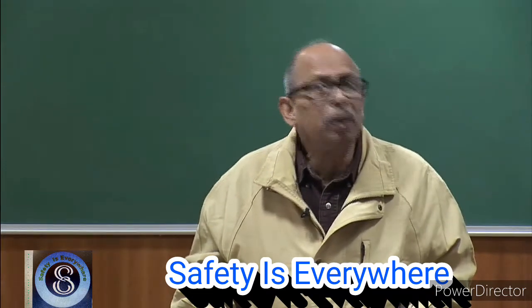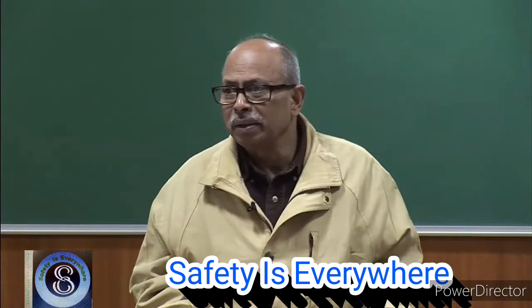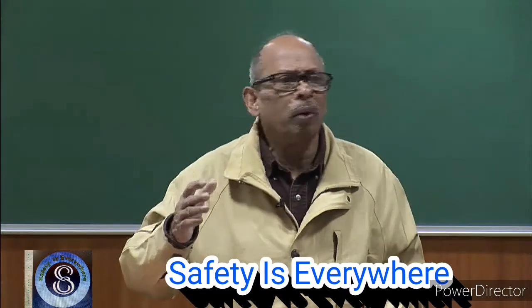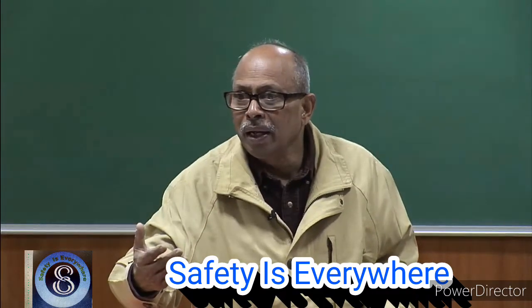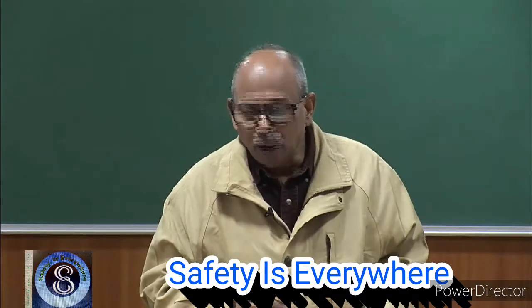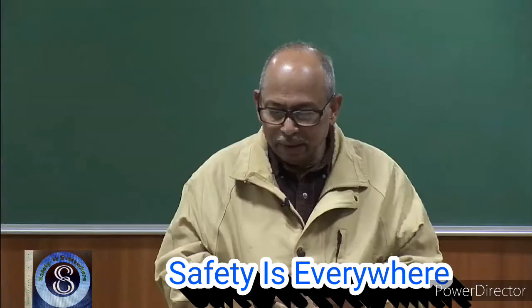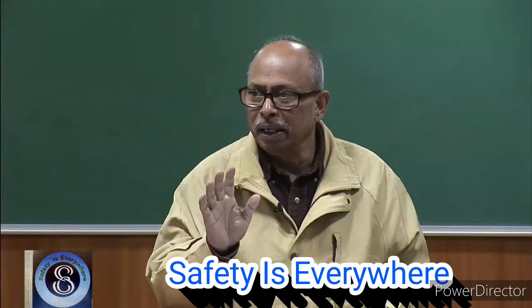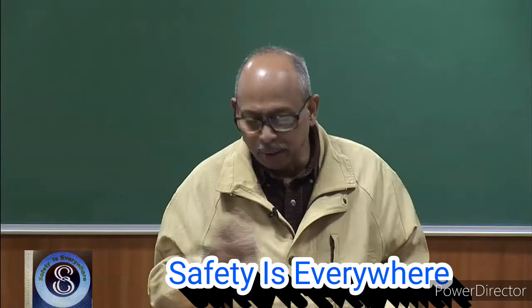Therefore, one thing, what is an indicator? Supposing I want to quantify the fire, very dangerous fire or not so dangerous fire, or let me put it in appropriate words, very severe fire and not so severe fire. It would depend upon what? Temperature, and also the time. Supposing I have a lot of fuel, then the steady period would be longer. I am talking of fuel density, room volume remaining the same. You have a higher fuel density, then it would require longer time to burn out, right.